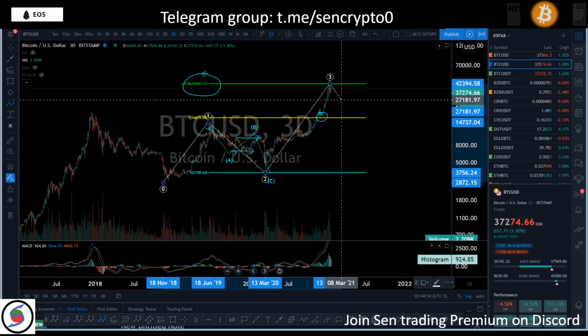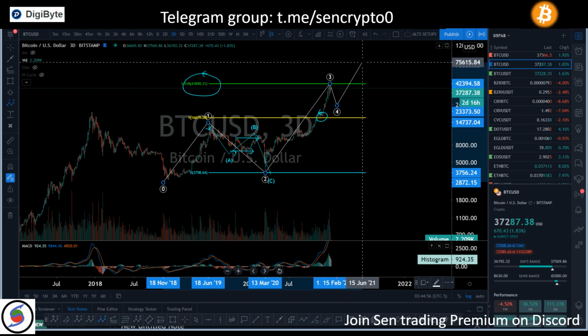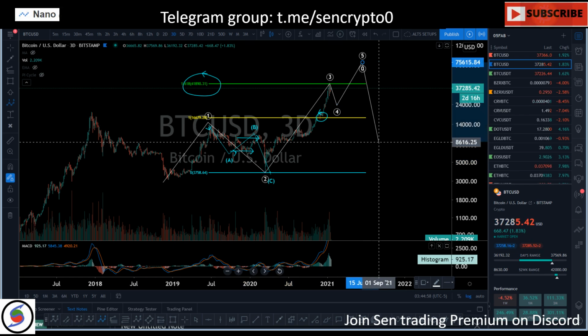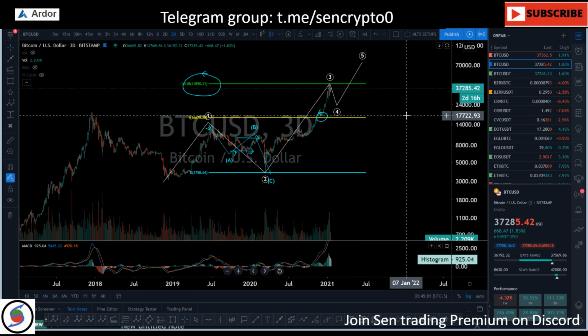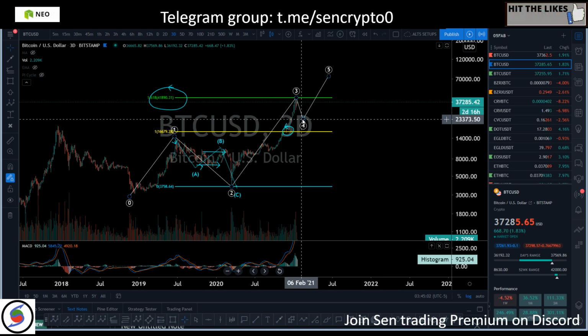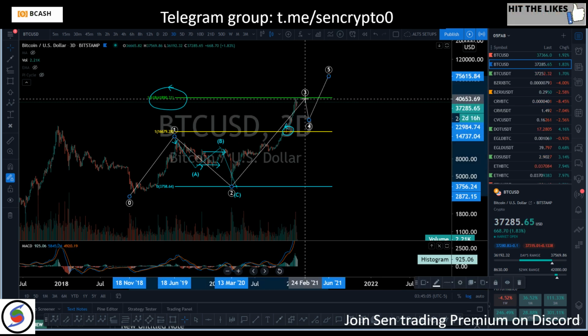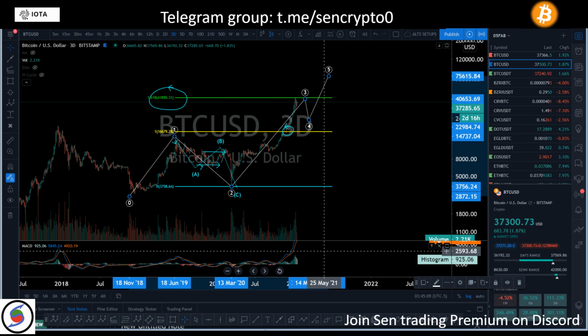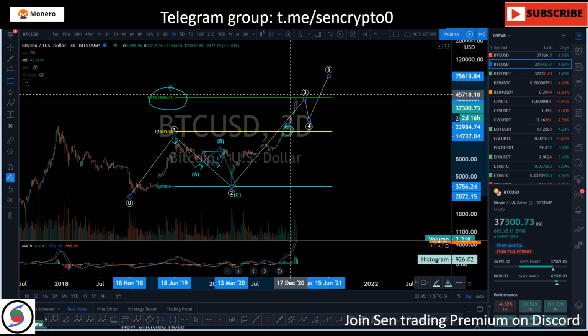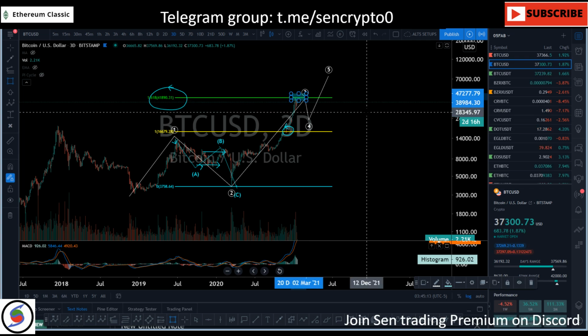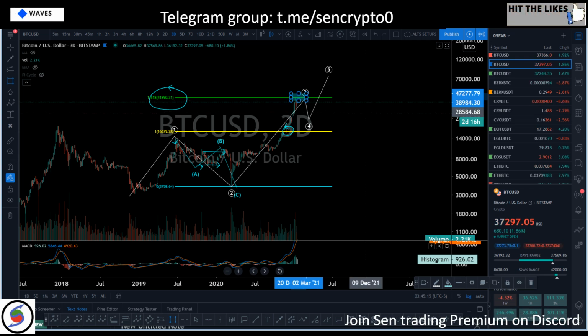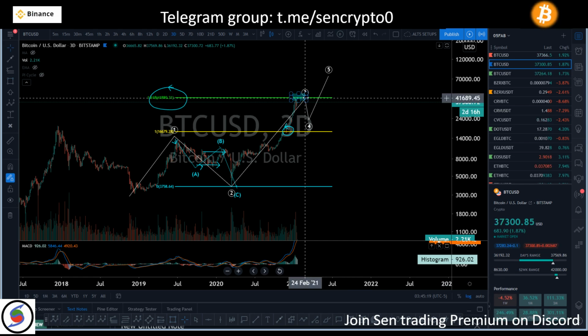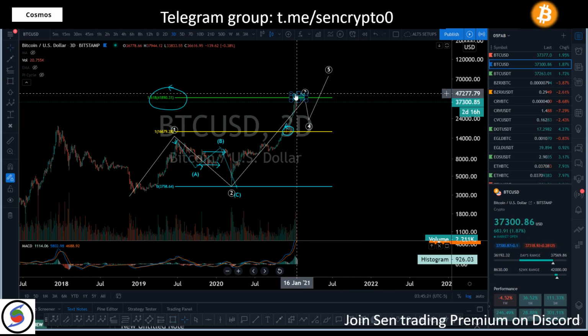Wave number 4 somewhere around here, right? And we're going to be looking for wave number 5 afterward. That's very possible over the next few days. That's one of the reasons I gave you guys an analysis on TradingView, and I said be cautious buying BTC anywhere above like 40K, because wave number 3 could be somewhere around here, the 44 to 50K area.